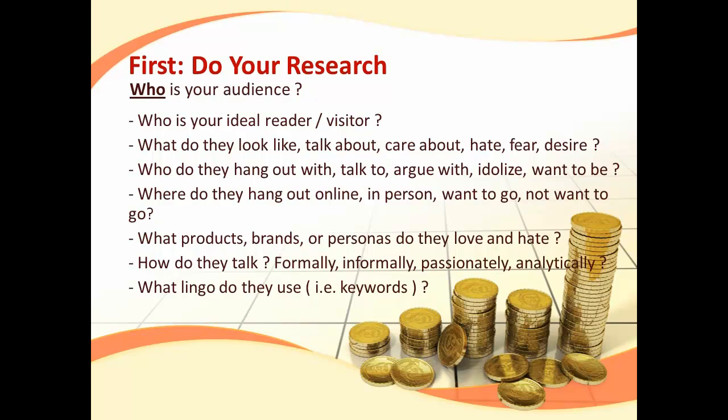So some questions that can help identify who your audience is: really, who is your ideal reader or visitor? Think about the persona of that person. Think about things like what do they look like, what do they talk about, care about, hate, fear, desire. You want to think about their emotional state and their emotional needs as well as their demographic needs. So don't just think about gender or age or location. Think about what really motivates them.